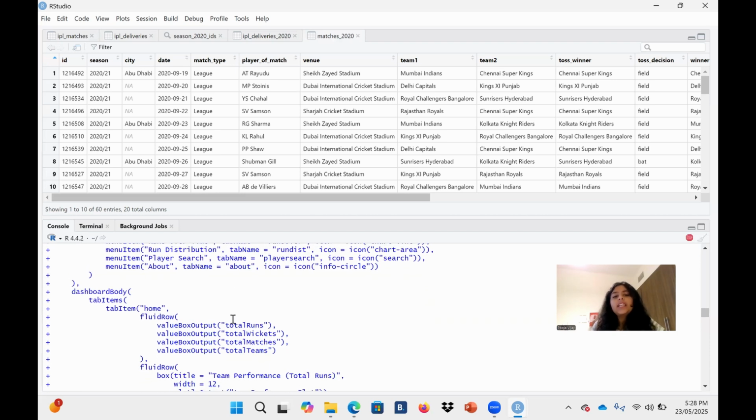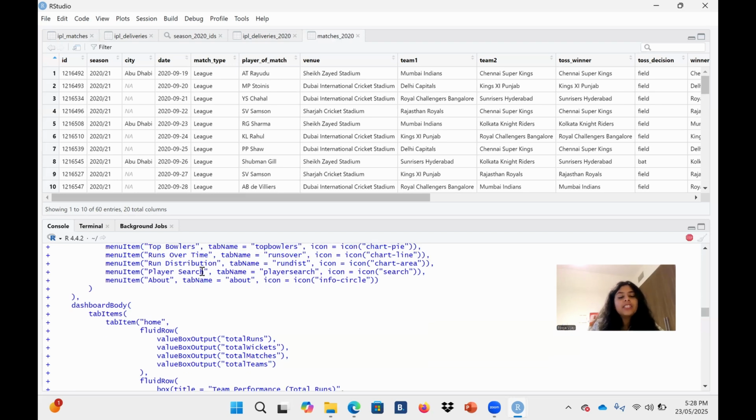In this, I'm seeing that in each ball, in which ball are they hitting the maximum number of runs? Like if you see in each ball, a player's maximum number of runs will be 1 or 2, and the maximum number of runs in a match will mostly be 0 because it will be the dot balls, right? So that is what this graph gives.